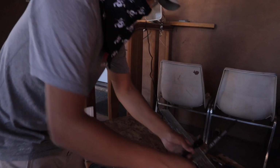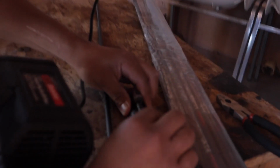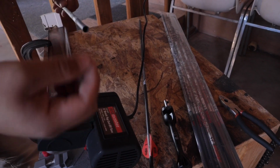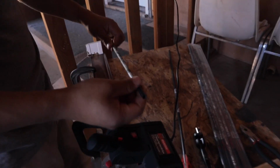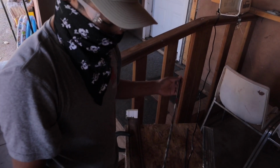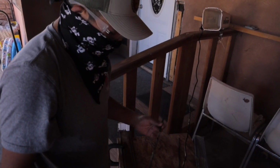Anyway, that's where this guy comes in. Should we do it now? Sure. This one? Don't have a spot to do it. Here. Just give it a little turn on this G5 square tool, and it should square out your carbon arrows pretty good. Usually what I do is dip a Q-tip in some alcohol and clean out the inside of the carbon arrow before you put in the inserts. That way the glue bonds well to the insert. So next we're gonna do this with all his arrows, and then we'll be fletching them right after. Yep, wrapping them and fletching them.